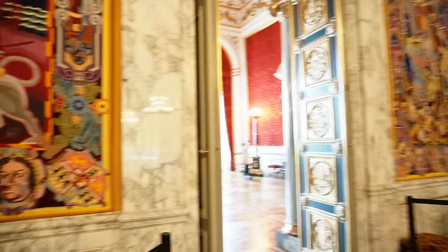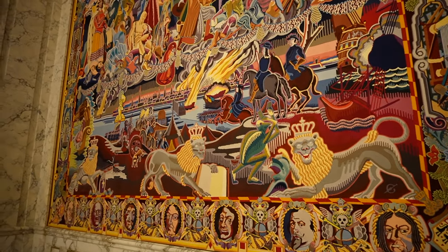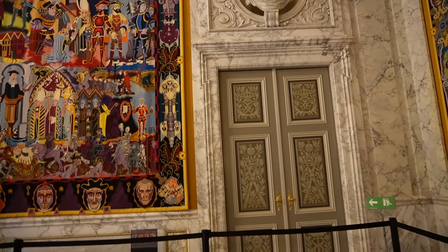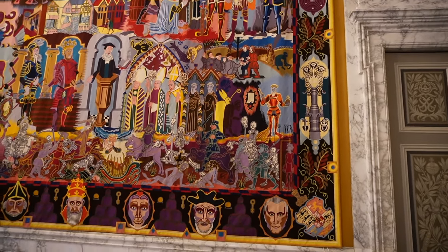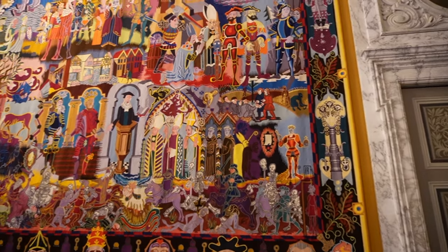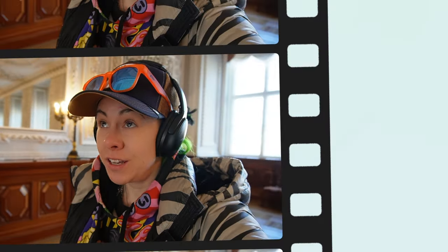We're going to speed through a couple of the other ornately decorated rooms and get into my favorite room. This is the queen's tapestry room. I've seen a lot of tapestries but I've never seen stuff like this before — look at all the stories on here. This is the dining room; it's not really in use anymore, but when it was, it held 50 people around the table. It's like the size of a normal restaurant.